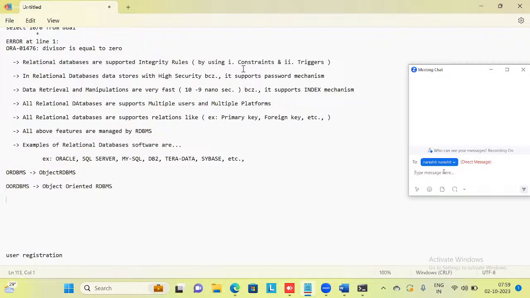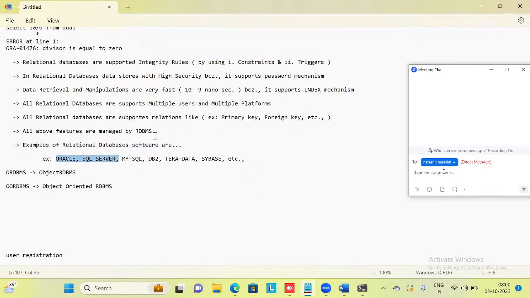So in the coming session we'll discuss what is Oracle and what is RDBMS. Some people are actually confused about Oracle and RDBMS. What is the difference? And the difference between Oracle and SQL Server. Because some companies are asking that SQL Server knowledge is required, some are asking SQL knowledge, some are asking Oracle knowledge.